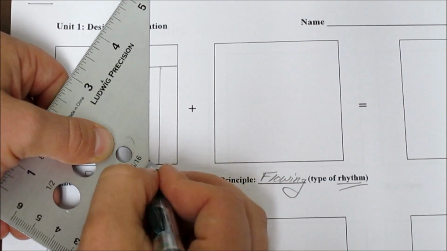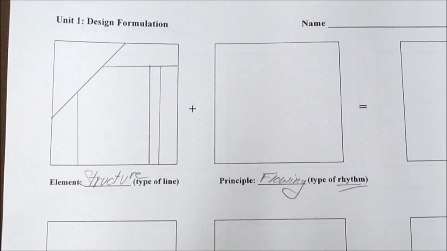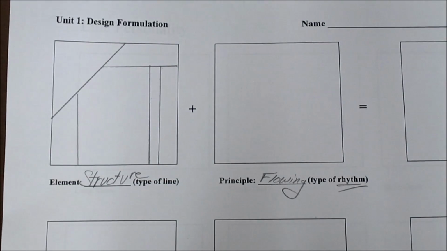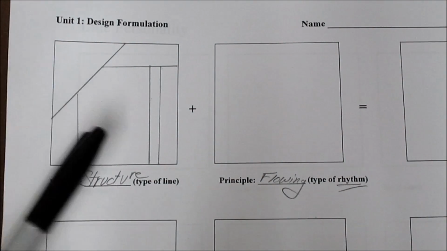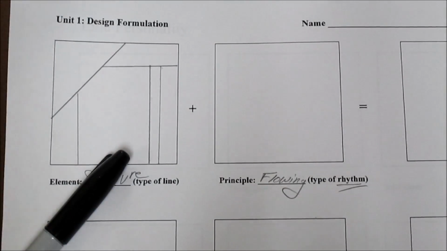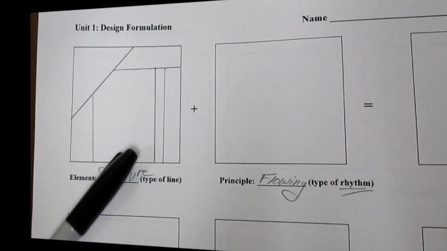I'm keeping this drawing fairly simple, and then I'm remembering that I need to make it black and white. So once I've drawn it with pencil, I can go ahead and go in with the Sharpie and finish it up. I'm going to pause the video while I'm doing this.